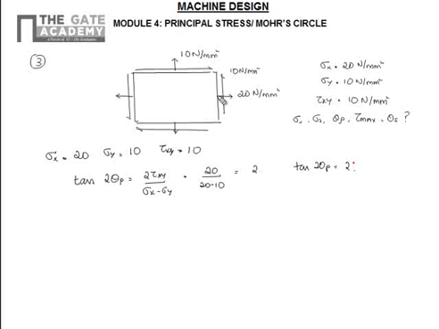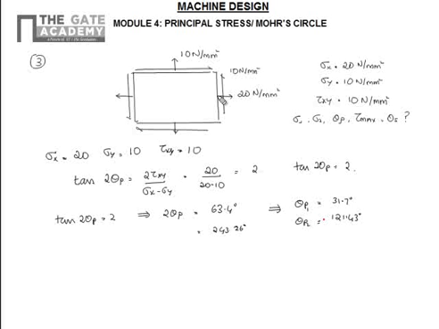So we'll have two angles corresponding to tan 2 theta p is equal to 2. That is, tan 2 theta p is equal to 2 will give two values of 2 theta p, which are nothing but 63.4 degree and 243.26 degree, which further gives that the principal planes theta p will be equal to 31.7 degree and 121.43 degree. So we have got the two values of principal planes. First principal plane is 31.7 degree and second one is 121.43.